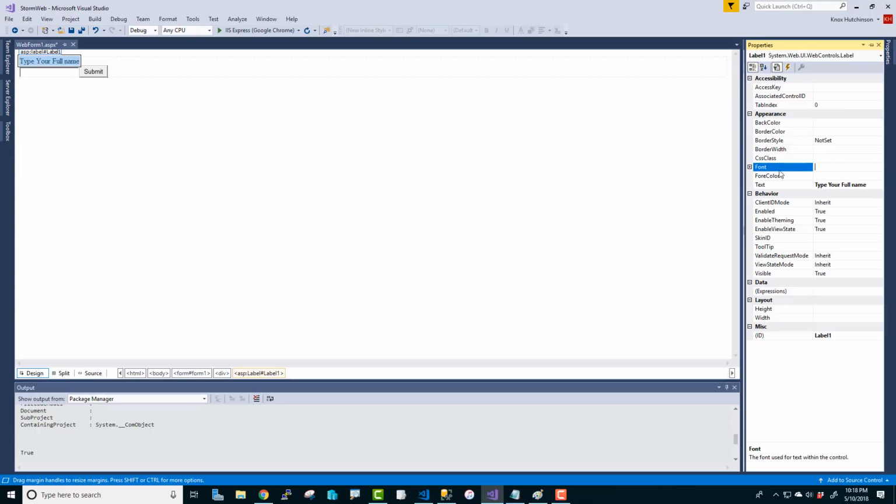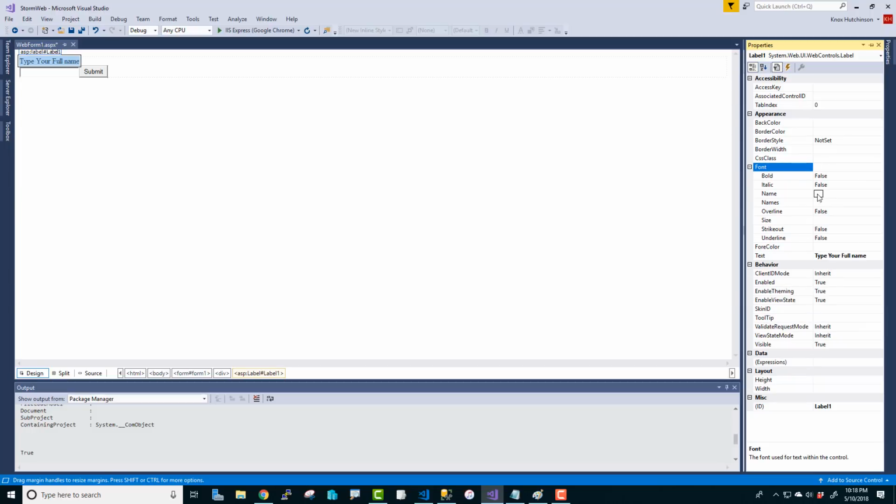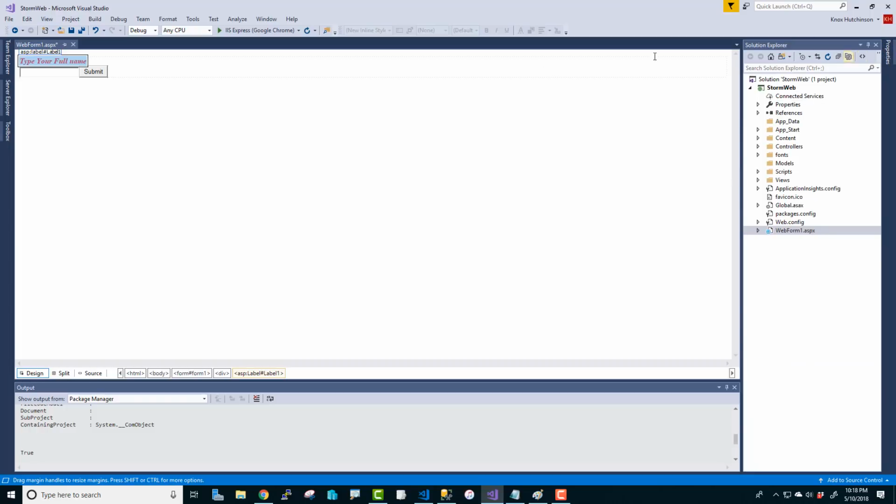You can change the font color if you expand it. You can see you've got all kinds of options. Just type in red or something, it'll make it work. For color, let's do red. There we go. Now see the font color is red. You can adjust the size. You get the idea, there's a lot of things you can do here. Bold, true. Italicized, true. That's fine. Okay, great. That's properties.